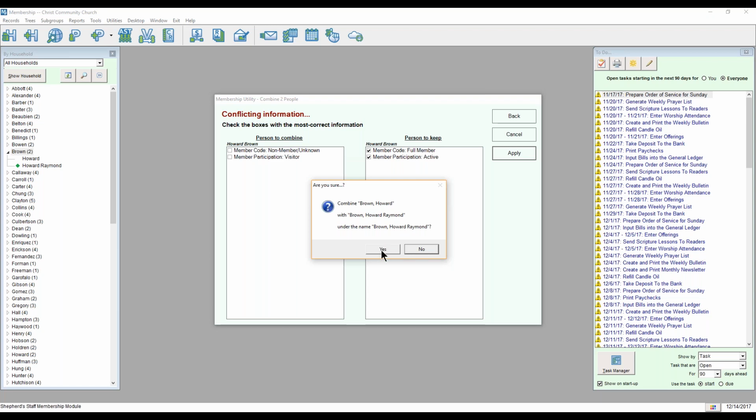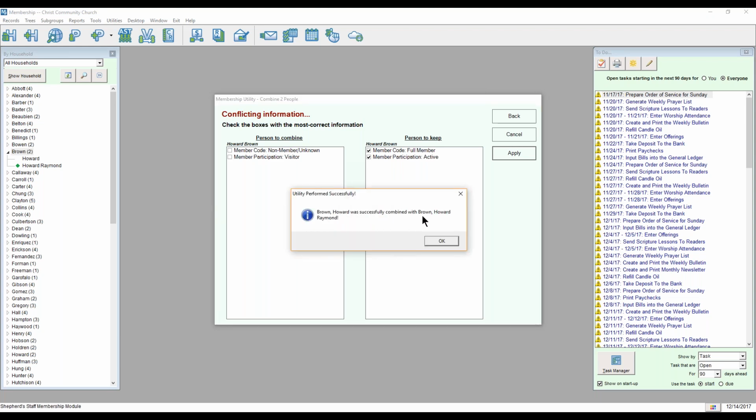Now, if you have two names that are identical, what you're probably going to want to do is add a letter to their first or last name. Usually when I'm dealing with customers, I'll add a Z to either their first or last name so that I can differentiate between the two people. And then when I read this message, I know which record I want to keep versus which record I want to get rid of. So I'm going to go ahead and say yes.